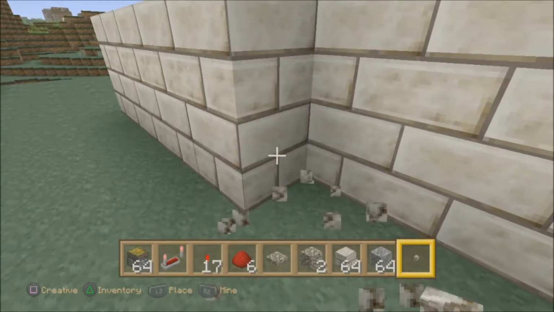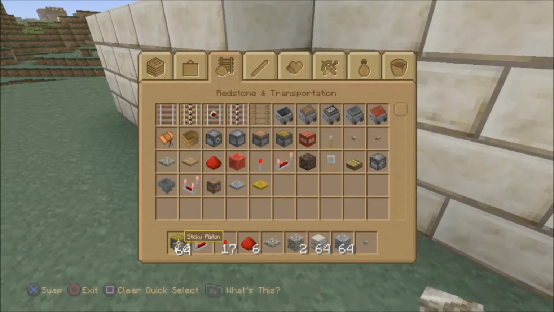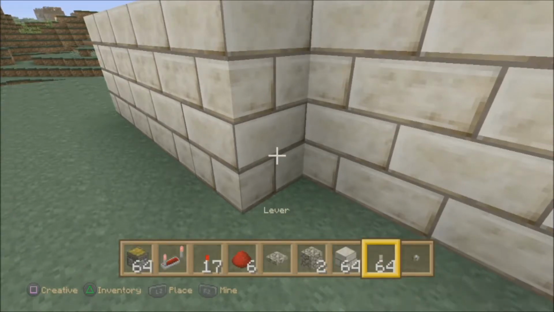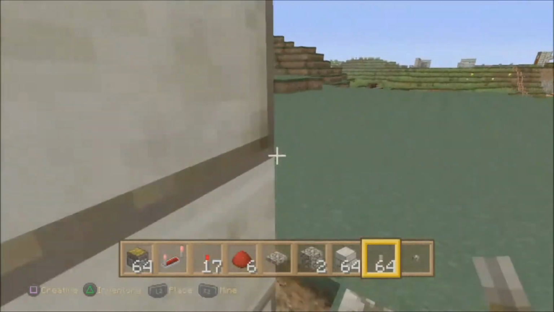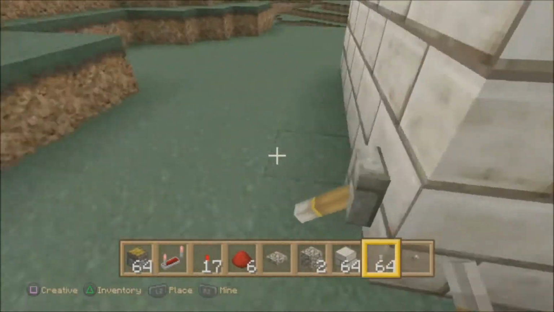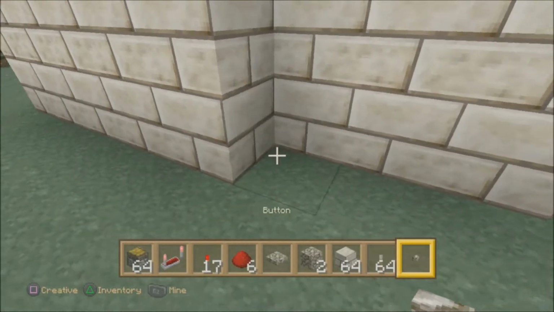You can also have a lever, but like I was saying before, with a lever, once you've hit it once, you're kind of stuck. It'll stay open until you come out and reset it. So, I don't actually like using levers for secret doors, because I don't think they're that secret.